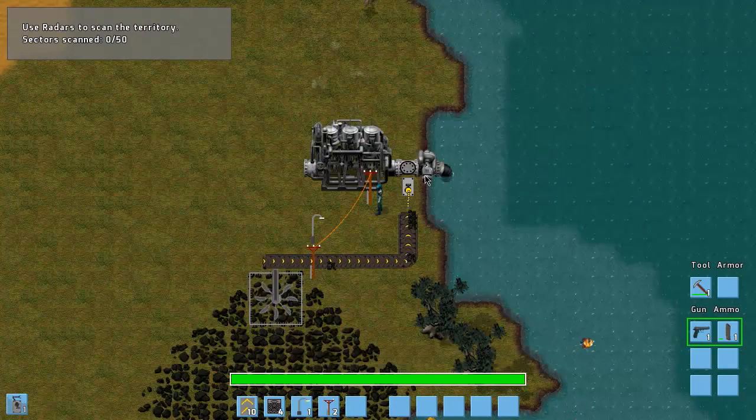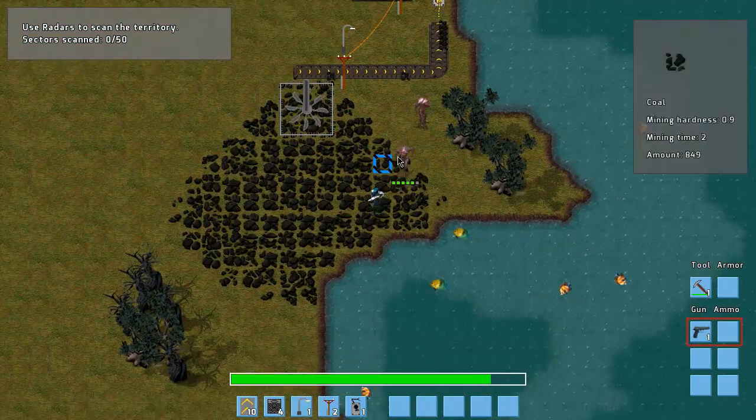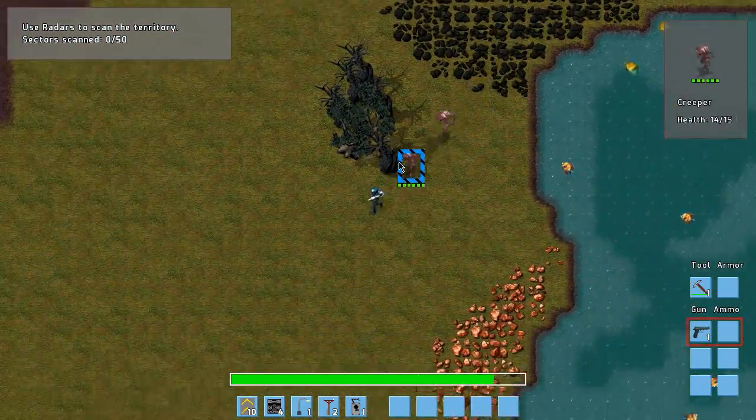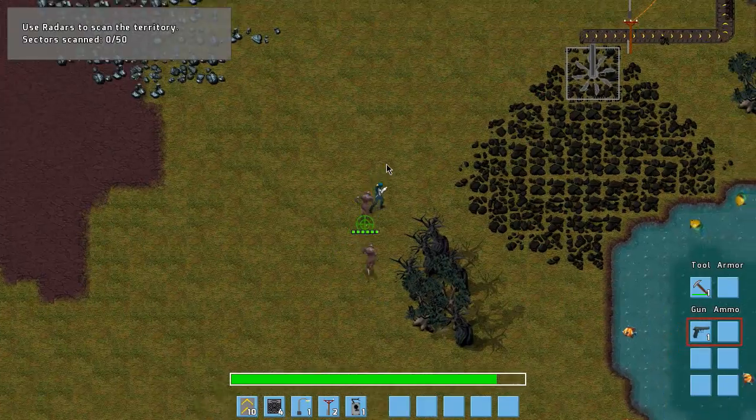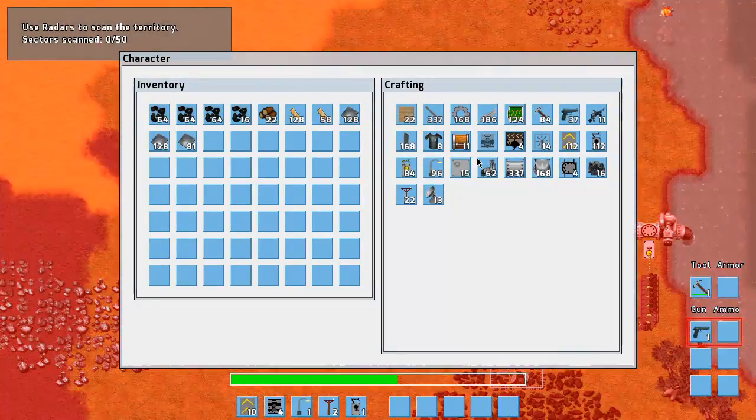Okay, let's just grab one of these. We know that those worked. Oh, I'm out of bullets! Oh no! Well, this could be it. More bullets. How do I make more bullets? There we are.